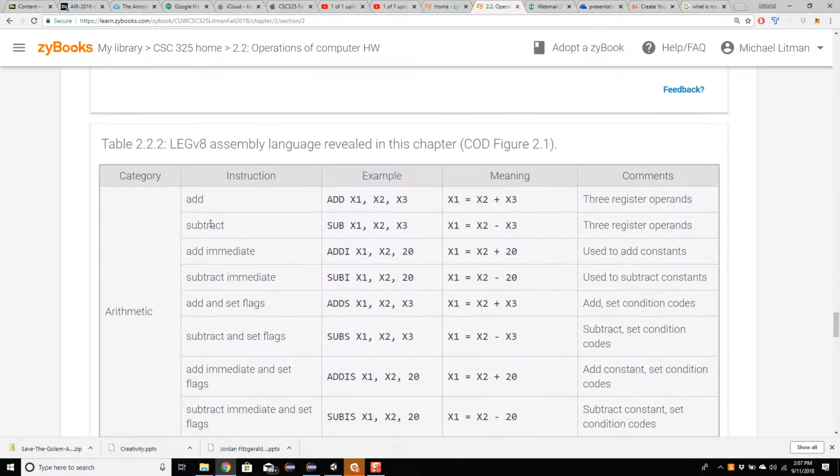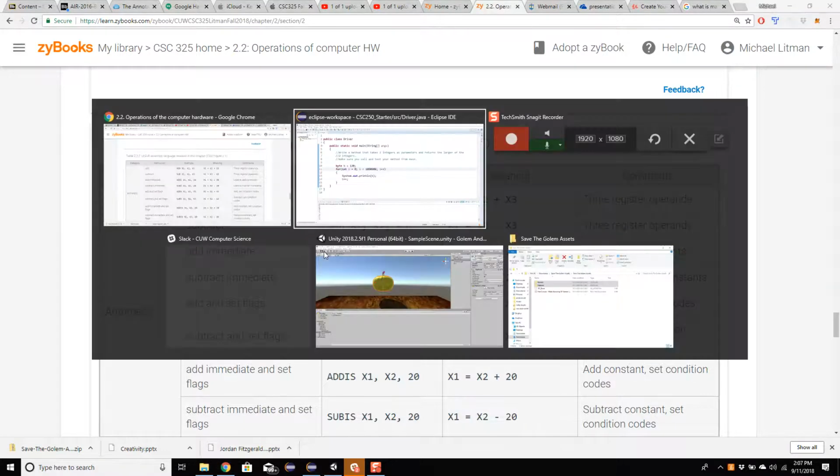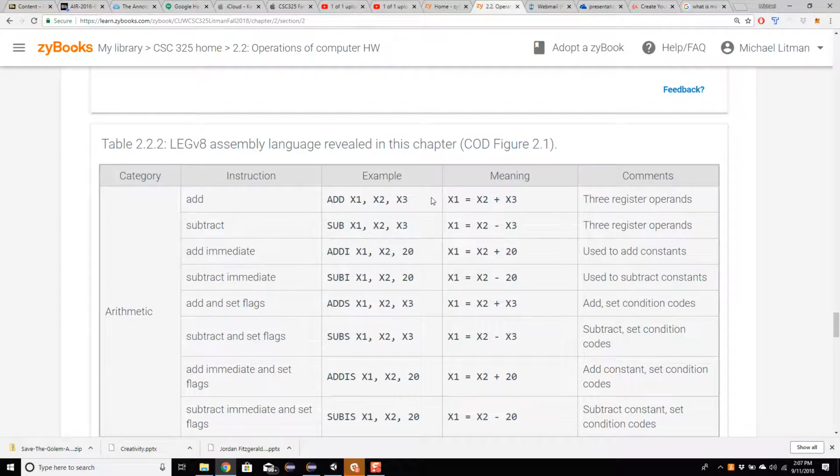All right, so when we look through some of these things, we have a couple of versions of add. So our first two versions take all three parameters as registers. So this is add this register plus this register, storing the result in this register. Similarly, this one works the same way except it's subtraction. Now, add I, this is add immediate, and an immediate value is a literal value. So let's get that in a slide.